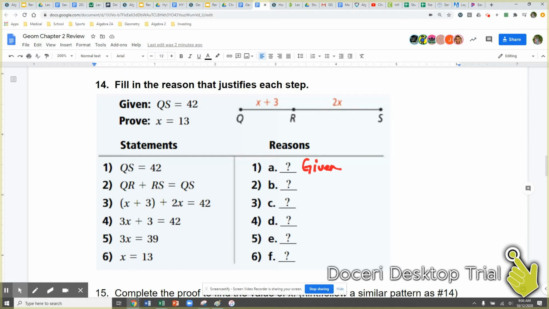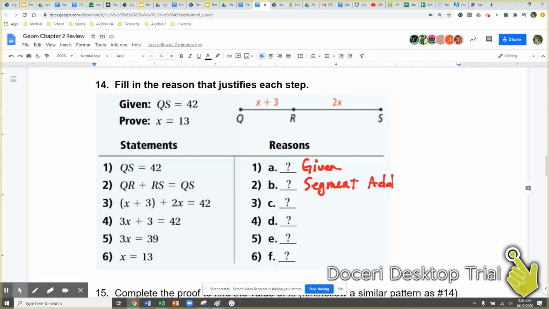This one might look like, well, maybe we're doing a midpoint. But does R look like it's directly in between Q and S? No, and somewhere in a given or some type of statement, we'd have to have that R is a midpoint. Then we'd set them equal to each other, but QR and RS are not equal to each other, and as McKenna said, they're being added, so we have the segment addition. I'm not going to get hung up if you put theorem or postulate behind your statement, so segment addition will be our reason for number 2.